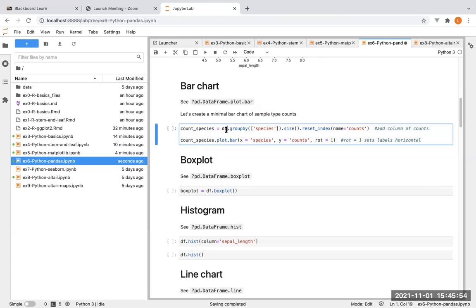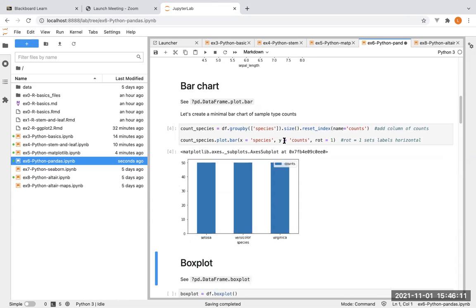The bar is the same. So here we're doing a little bit of data wrangling to compute the counts, and then we can just show the counts. So the counts column is going to have that, right?